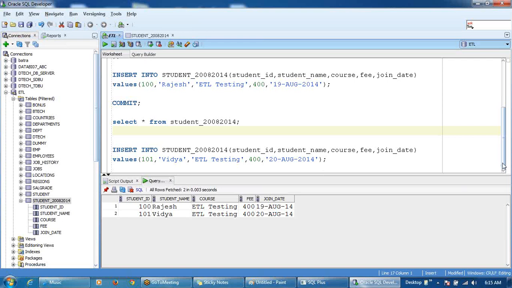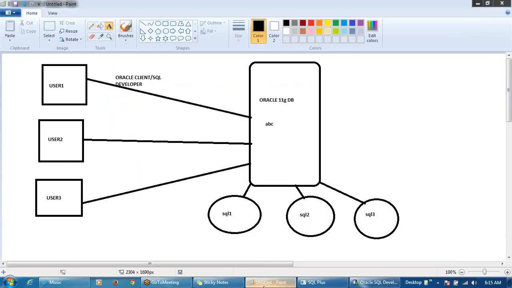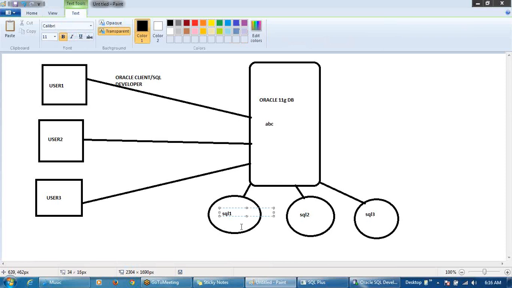Hi Karthik, I didn't get the point when you say the user and schema are the same. Schema is just a set of tables, right? Yeah, a schema is a set of tables. Now here SQL1, you can call SQL1 a user or a schema, any name. Both are interchangeable. A user is nothing but who has access to the database and can create a group of tables. A schema is nothing but a group of tables. Using a schema name also, you can connect to the database. Since the user can create a schema, that's why they are interchangeable.